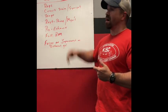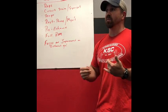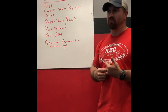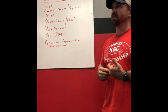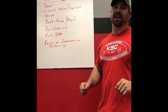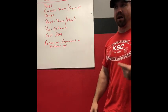So rest pause and myo reps can be a good thing to do. That works really well with push-ups, because push-ups is a movement where we can actually probably hit failure. Some of the dumbbell stuff is maybe a little bit harder to do if it's real light. But push-ups for myo reps would be really, really good. So you do 25, 30 push-ups until you start to burn out, stall out, stop, 10 second rest, three reps, 10 second rest, three reps, and just keep going until you fall off or you hit that numerical goal.